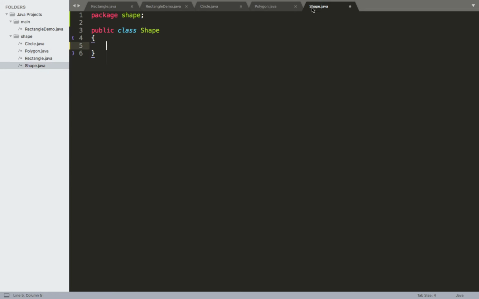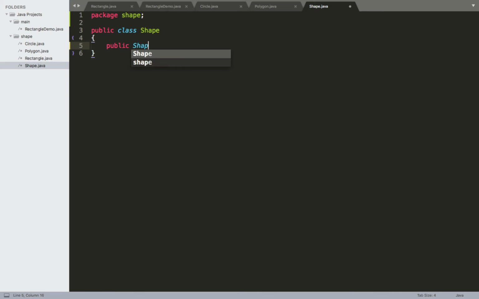And then coming over here, we've got our public class shape. For this one, what I want to do is not actually specify any particular field, because when it comes to a shape in a very general sense, it's very difficult to determine precisely what dimensions it might have. So it's best to just disregard that.